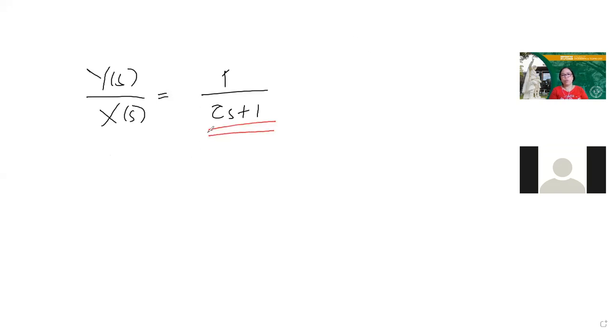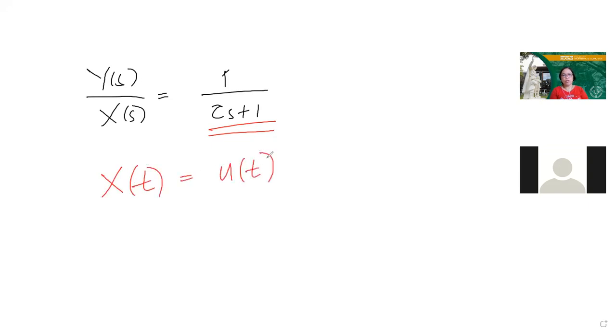For all first order systems, the denominator of the transfer function is always tau s plus 1. The tau here is the time constant, and it's a characteristic of a first order transfer function. It's always there multiplied to the s in the denominator. Now I will start with the simple forcing function, that of the unit step function.